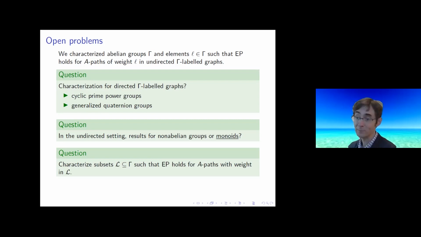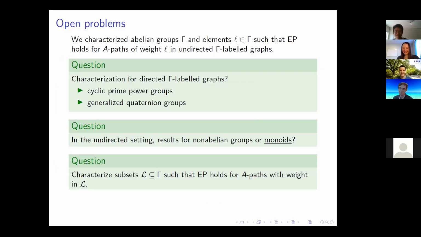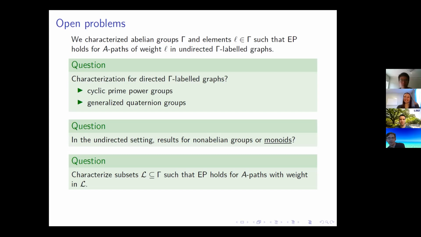I actually have quite a few questions. Let me start with one. Bruce Reed showed that the odd cycles don't have the Erdős–Pósa property, but then he showed that if you give me a graph where the Erdős–Pósa property isn't working, then you have your favorite projective planar graph with even faces.